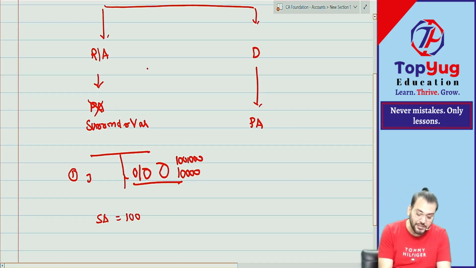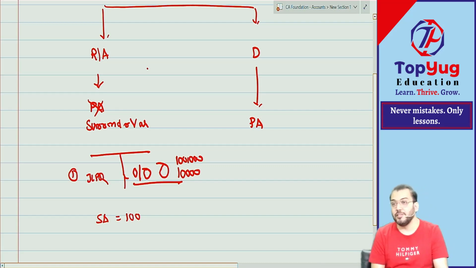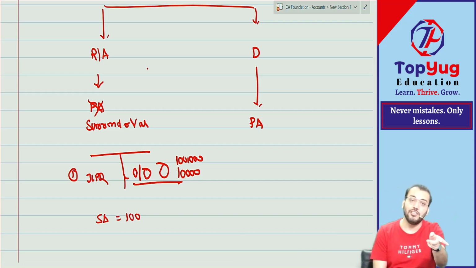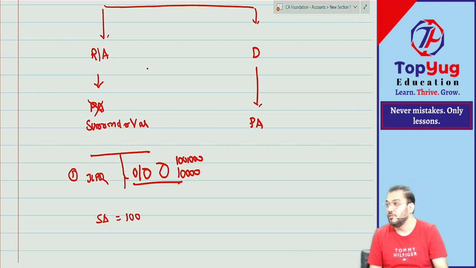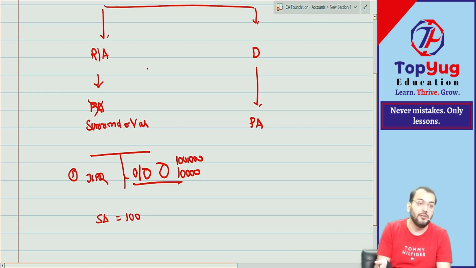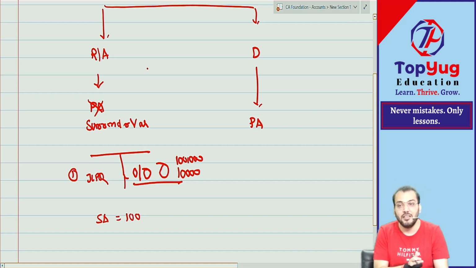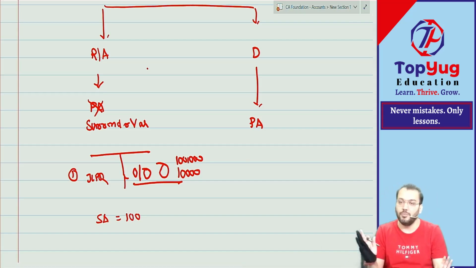Then there may also be a JLP reserve, if you remember the third case of accounting treatment. I said they will not ask accounting treatment. I just informed you of the accounting treatment to understand what we are doing. So if a JLP reserve is there, what will we do? We will distribute the JLP reserve, with the amount given in the balance sheet, among all partners in the old profit sharing ratio.